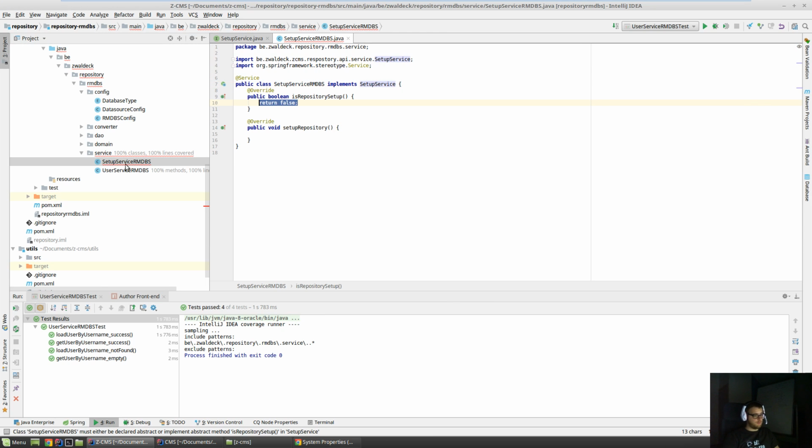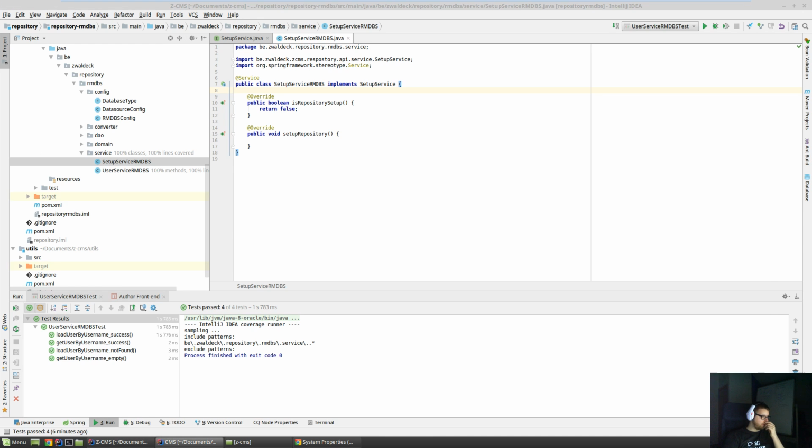Implement the methods. So basically, what will we do in here? We will see if all the tables exist.